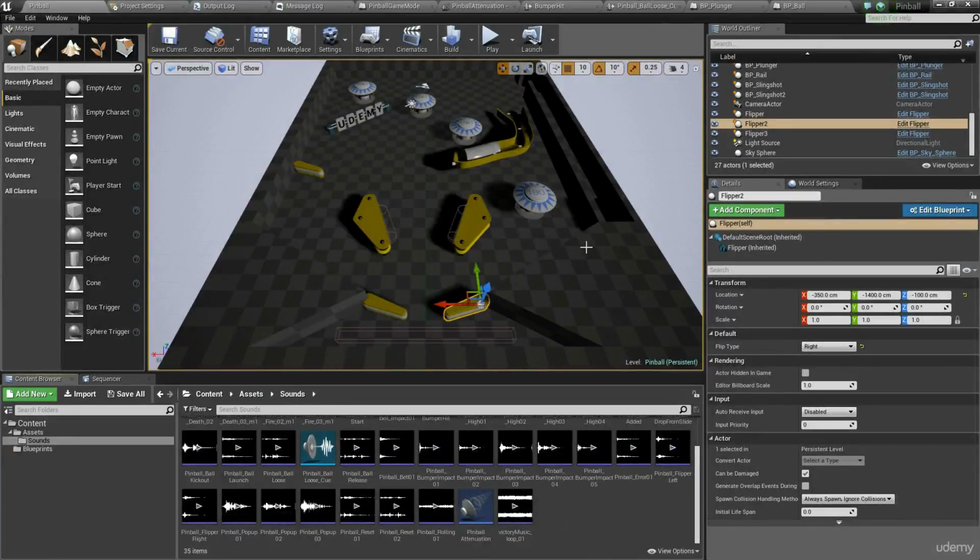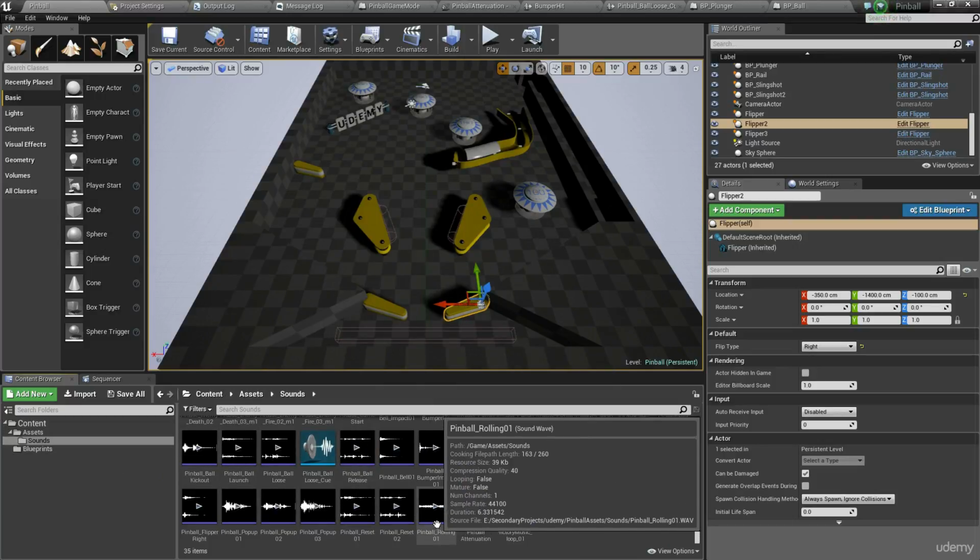So for this part of the tutorial, what we're going to do is get the ball and add a constant rolling sound effect to it. And this rolling sound effect is going to just follow it around and it'll always be attached to the ball. But we're then going to modify this sound so that when the ball stops, it stops. And when it starts again, it starts again. And according to how fast the ball is currently rolling, we'll shift its pitch and we'll shift its volume just a little bit. So how do we do that?